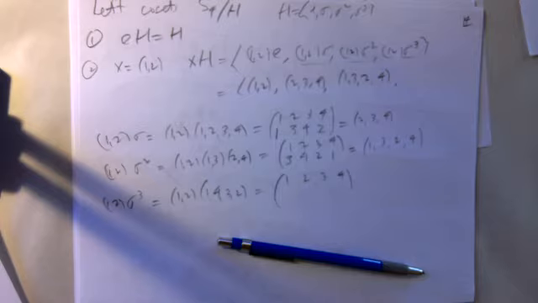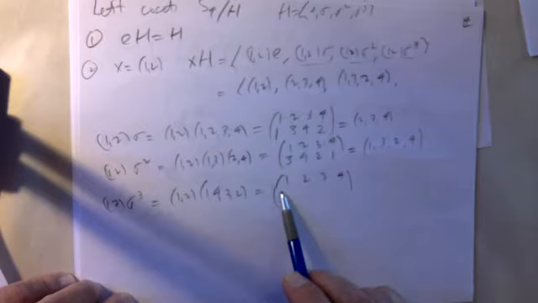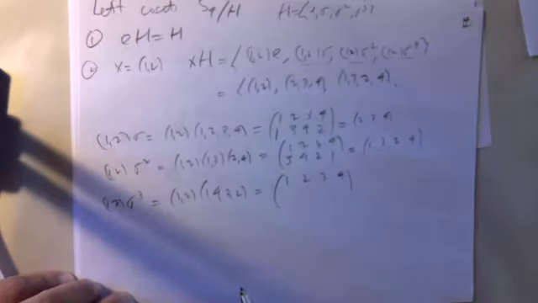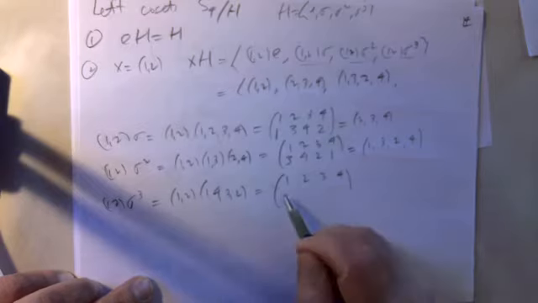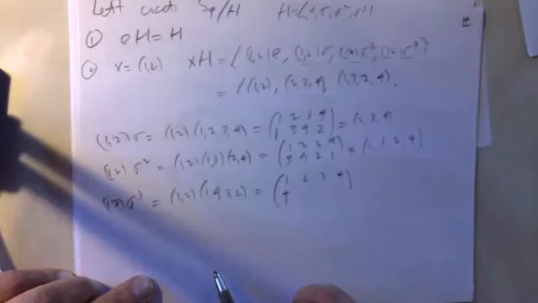Professor, yeah, I got something. I don't know if it's correct. I got 4213. So sorry, what did you get? 4213. So you're saying 4 goes to 2? If you write it in standard form, what's in the second row? 1 goes to what? 4. 1 goes to 4, okay. 2? 2 goes to 2. Excellent. 3? 3 goes to 1. Yeah. And 4 goes to 3.